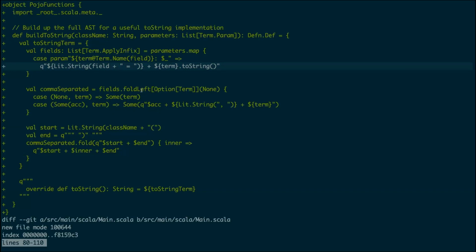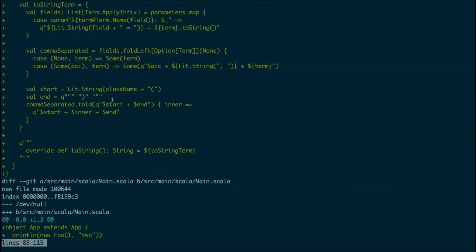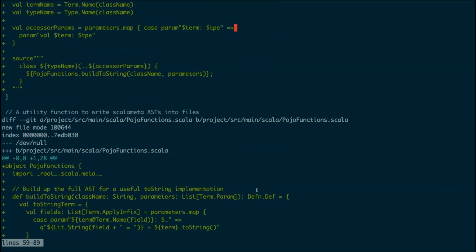So if we tried to use mkString here with a comma as the argument, we would of course get not what we want. We would get the compile time representations of the AST nodes. We'd get the names in Scala, not the actual functional stuff that works. So we just combine that all together. And the result here is this override toString. The return type of this function is a def.